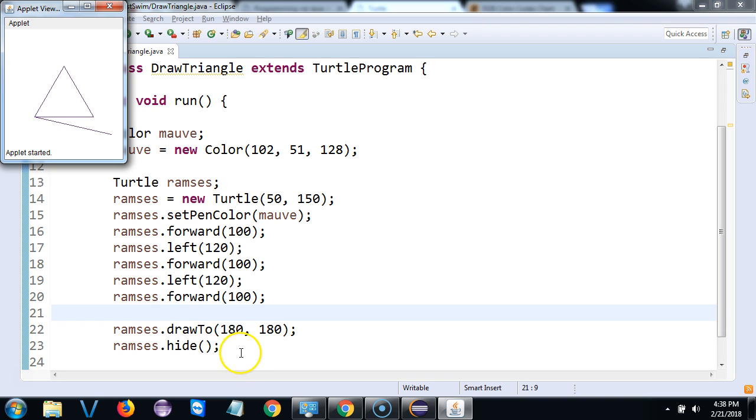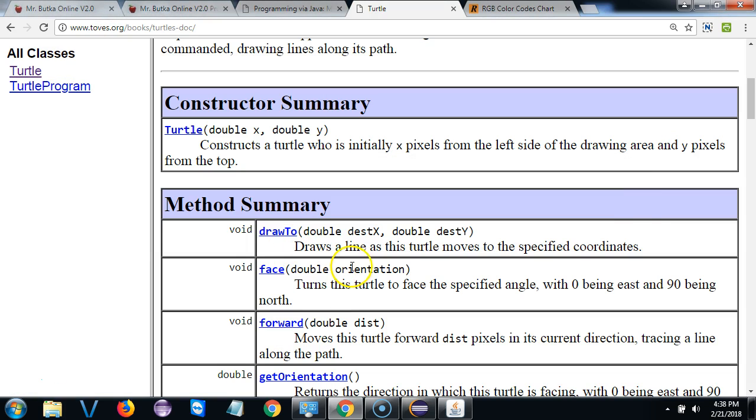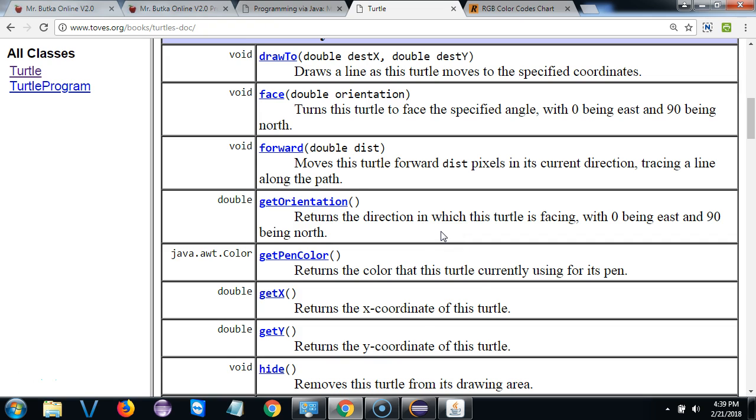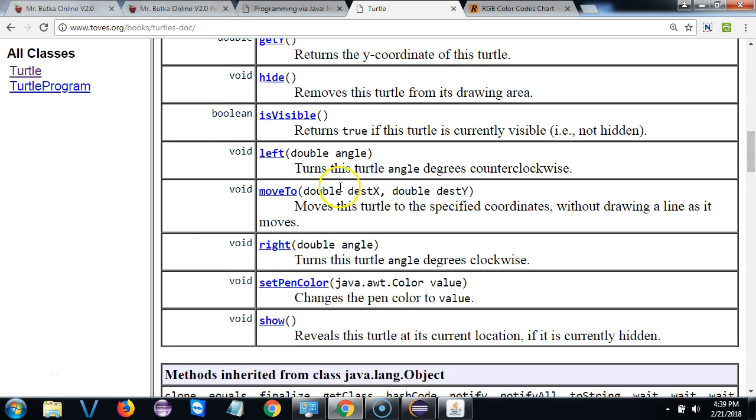And then he draws to, kind of looks like Pink Floyd if you're a Pink Floyd fan, then he draws to 180 by 180. So that's kind of how to use these APIs. When you look at them, you just kind of mess with them a little bit. We're going to continue to do it, which will completely change how this program was initially designed to be. But that's learning. So let's take a look at another one.